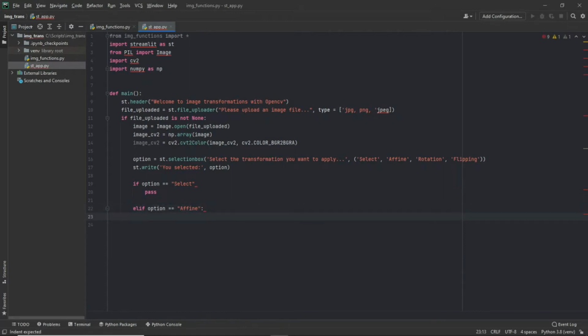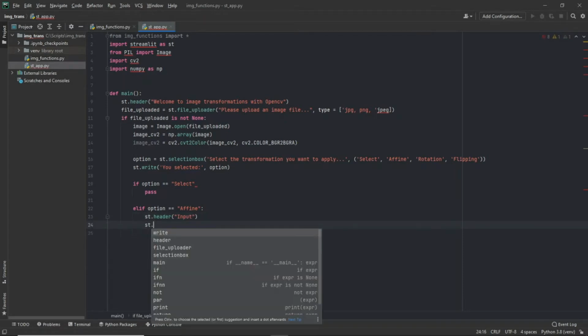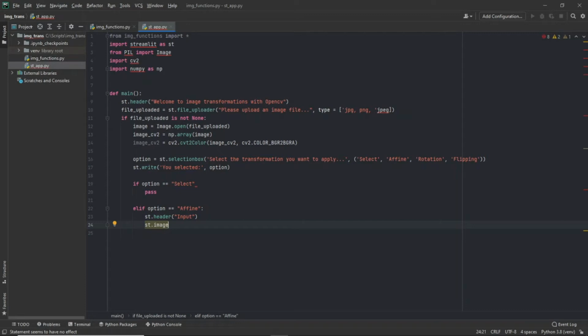If it is affine, then there would be a header of the input image which says it is an input, and the image is displayed with st.image, and then there would be a markdown to show the output image. So I would say image after affine transformation.